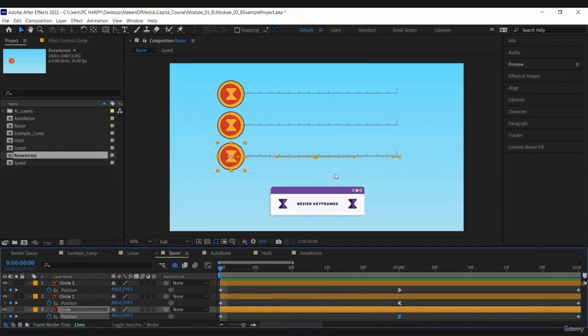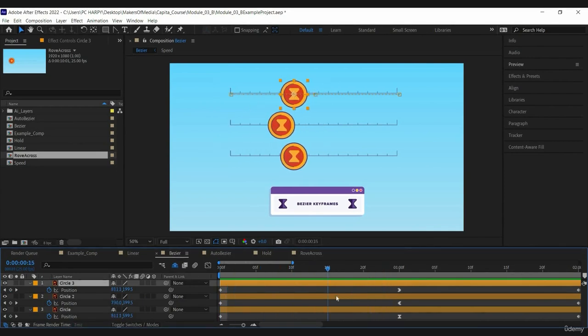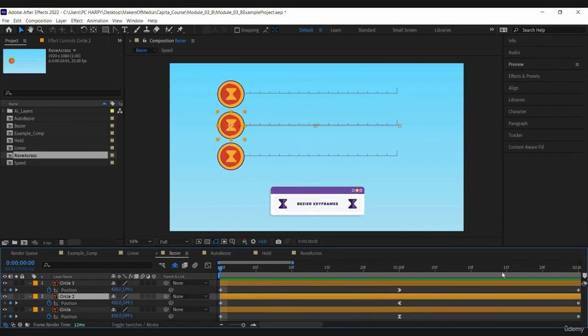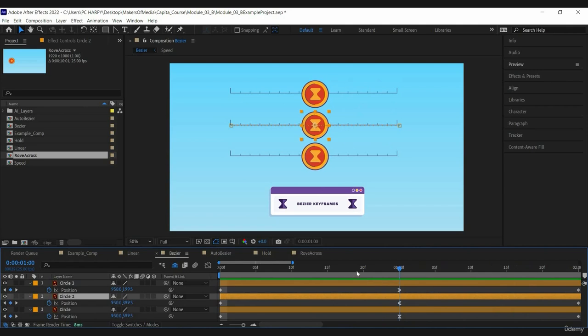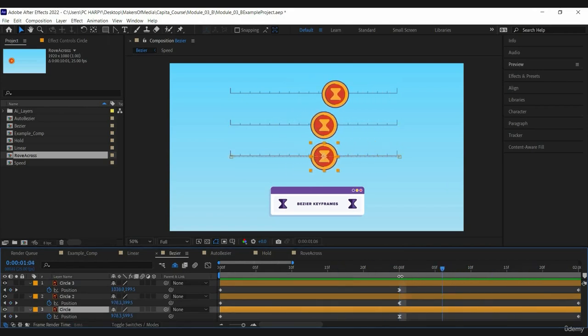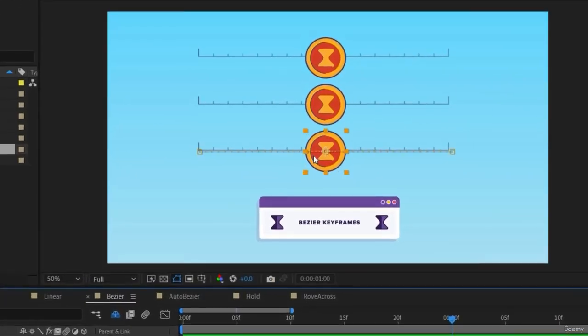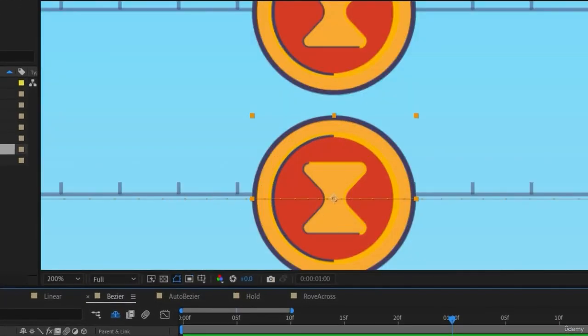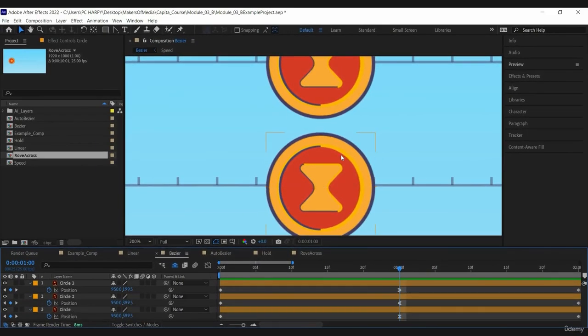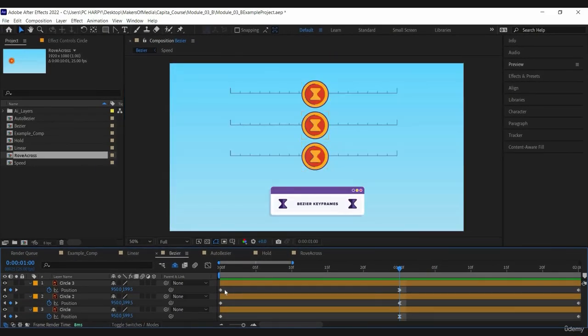Easy Ease In. Movement has slower incoming velocity and a constant outgoing velocity. Easy Ease Out. Movement has a constant incoming velocity and a slower outgoing velocity. Easy Ease. Movement will have smooth incoming and outgoing velocities. If we look at our path, we can visually see that the dots between nodes change when we add these keyframes, indicating that it takes more time to move from the starting position to go full speed.